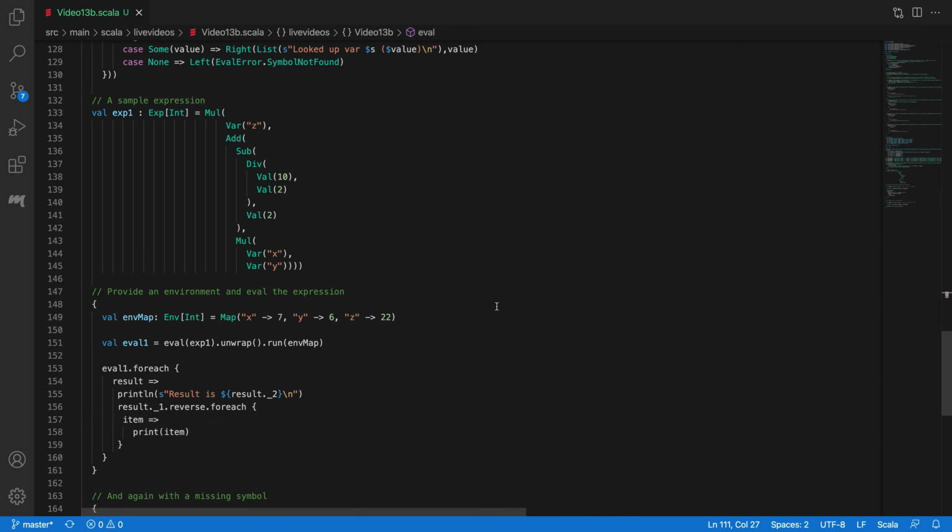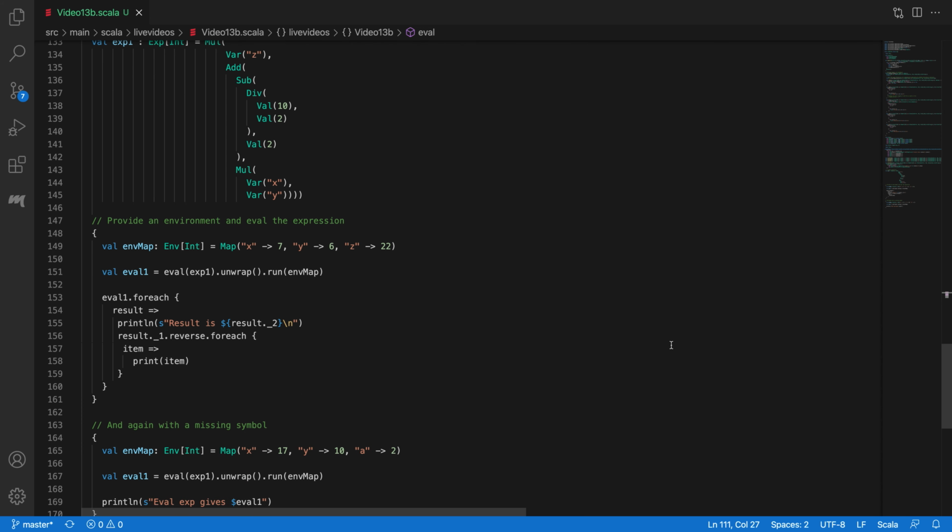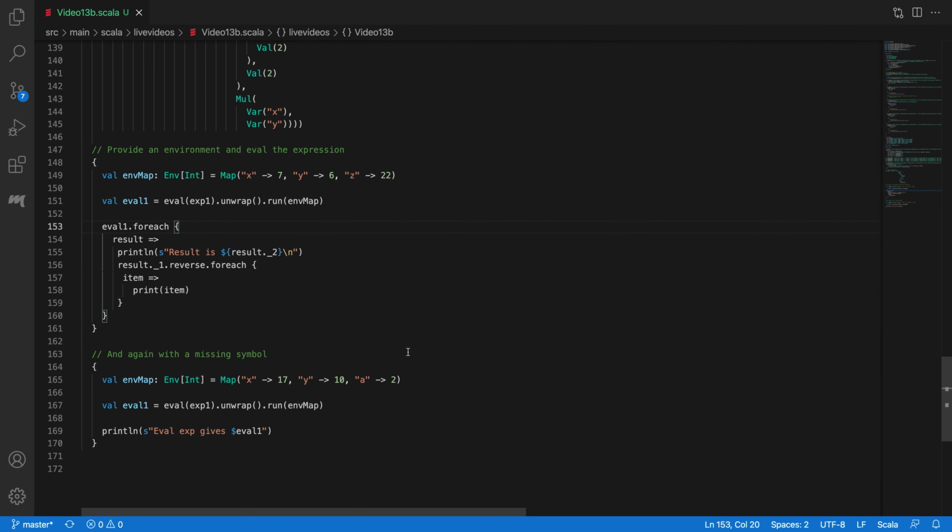So we've done reader T, we've done writer T, so you can skip back a couple of videos to watch those in detail. And I'm not going to actually code this right now, I'm just going to show you the end result. But what I did is, just like in the diagram, or just like in the slides before, I showed you how writer and reader can nest each other. That's literally what I've done here.